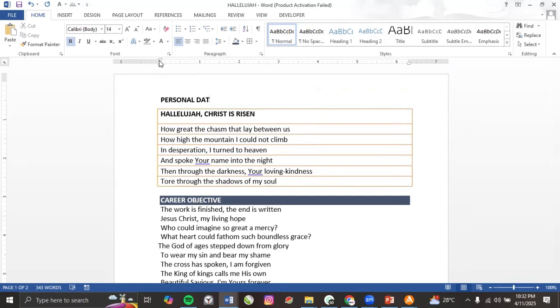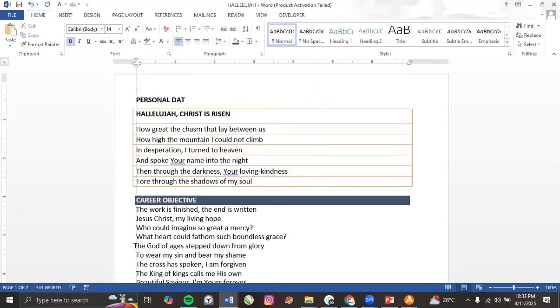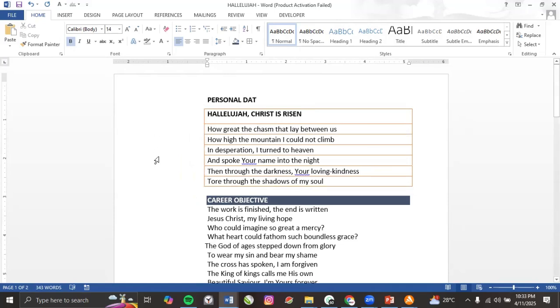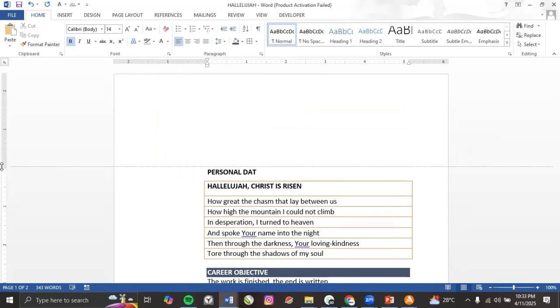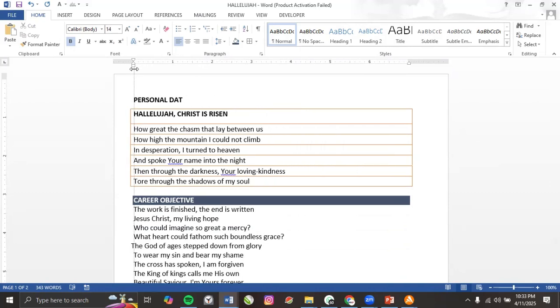But if you want to reduce the margin, what do you do? You come here, check my cursor, the way it will change. You see it changing here, right? You now click and drag to reduce the margin. If you want to increase the margin, you drag toward this side. All these places, you cannot write anything here. The same thing with the top margin. We can increase it, we can reduce it, depending on what we are working on. If I need more space, do I have to increase it or reduce it? I will have to reduce it if I need more space for my work.